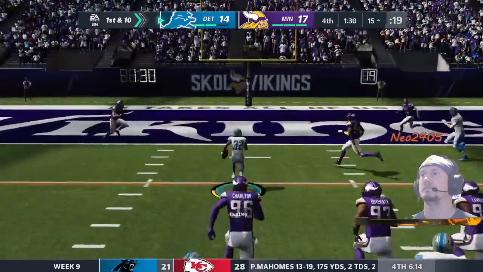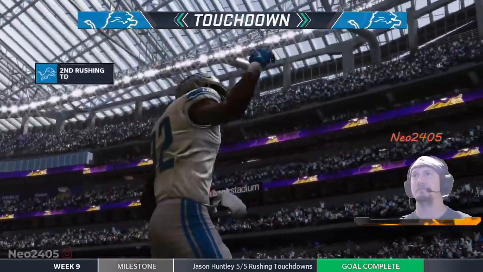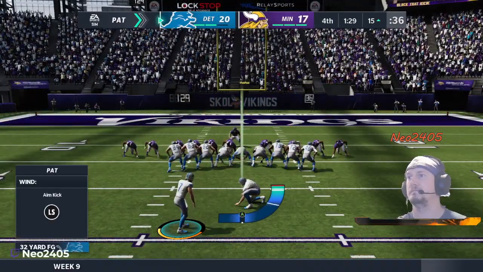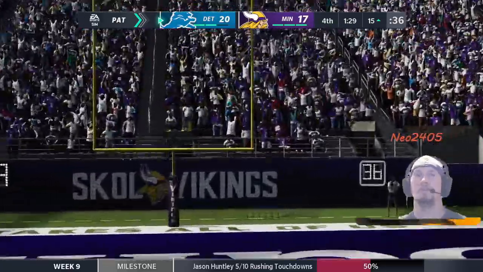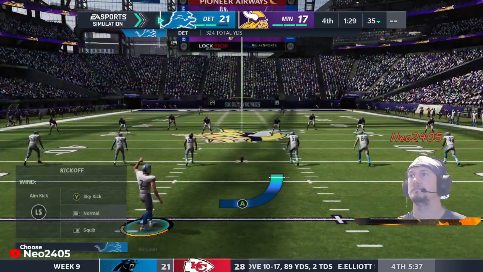On first down, Huntley. And he'll get into the end zone. Okay, now it's defense's turn again. Jason Huntley, his second touchdown of the afternoon, and the Lions have taken the lead. And congratulations. That was scary. And zero relaxation ahead of them, right? Way too much time on the clock for them to start celebrating.